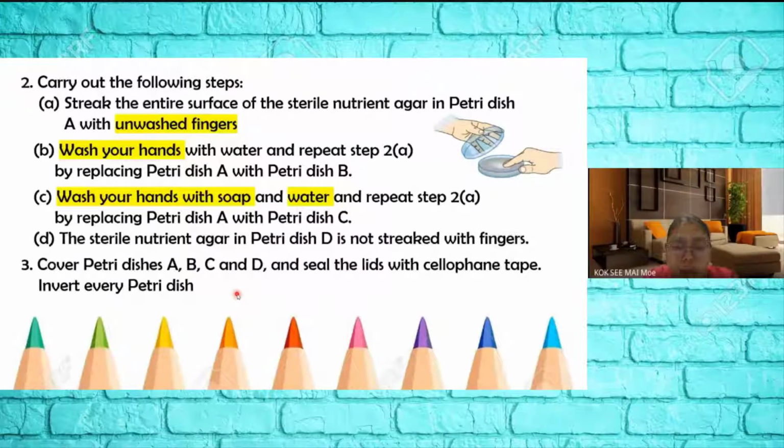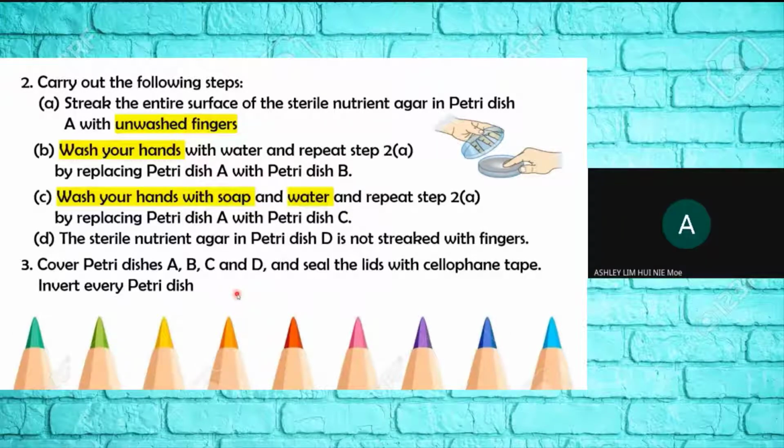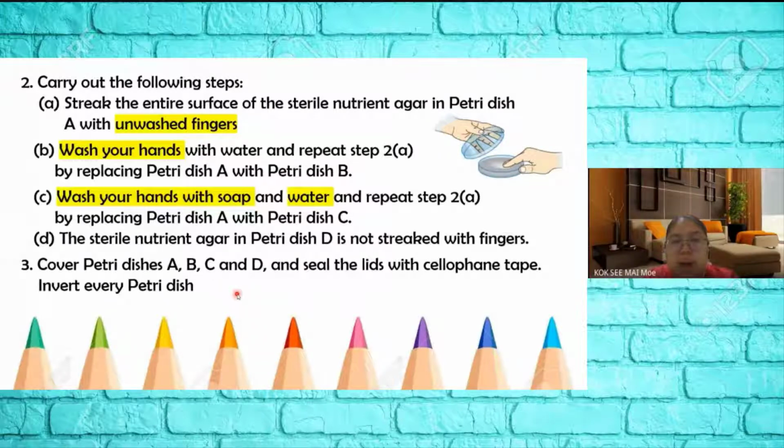Because the bacteria from the surrounding will get in. Yes, because you want to test the cleanliness. If I open all of them, you cannot compare anymore, because all the bacteria can go in. So we need to close it. Set D has nothing, your finger never touched it. That one is the control set, so that's why we need to close it. Then we see what the result is for the different ways of touching with the finger. I don't want the surrounding to disturb, so that's why I need to seal.